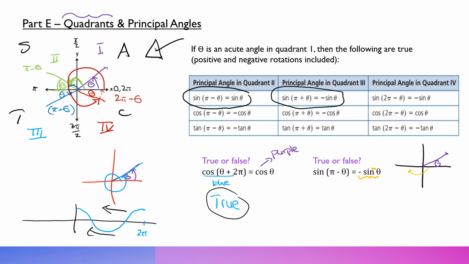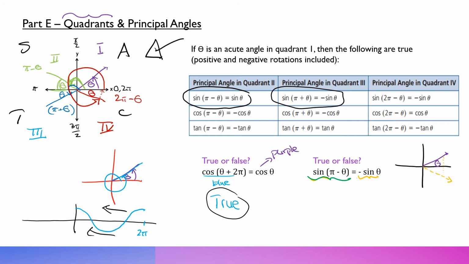What it does mean, and unfortunately in this case it looks exactly the same, but what it does mean is we're thinking of it as flipping it down. It's being translated down. You can think of it like that, as that kind of a reflection. That's negative sine theta right there. Is that the same as, and I'll do this side in green, is that the same as the left side, sine of pi minus theta?